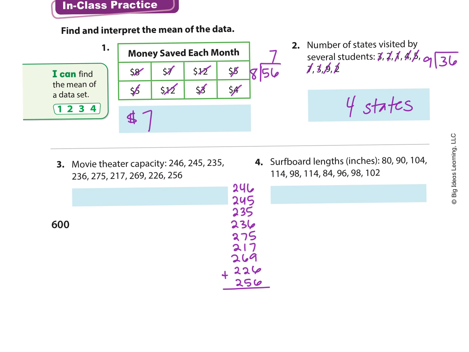Okay, so 5 and 5, these make 10. And then there's another 5. So 15. And then 15 plus 6, I'm just going to go back to the top and work my way down. So 15 plus 6 is 21, plus 6 is 27, plus 8 is 35, plus 7 is 42, plus 9, 51, 57, and 63.